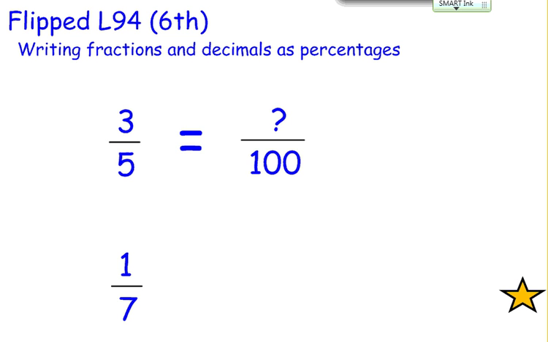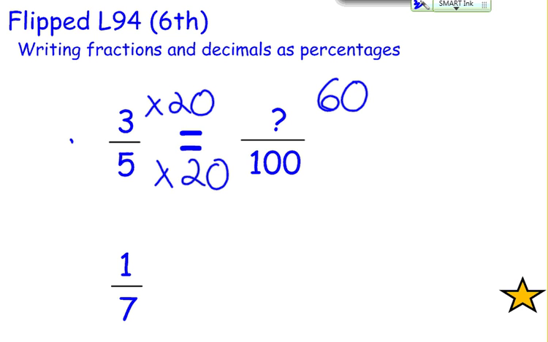Then you might say, wait a minute, we've done this already. We know how to do this. And to some degree you do. If you have a problem like this one, where 3/5 is equal to what percentage, we understand that to turn 3/5 into a percentage, we want to put it over 100, and then we can figure out the equivalence. 5 times 20 equals 100, just like 3 times 20 is going to give us our mystery percentage of 60 out of 100. We put the percent sign there and say, okay, that's 60%.